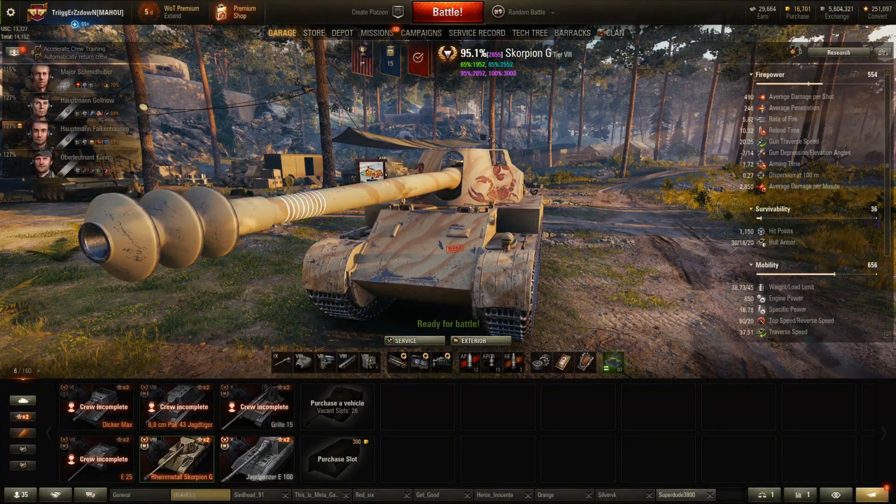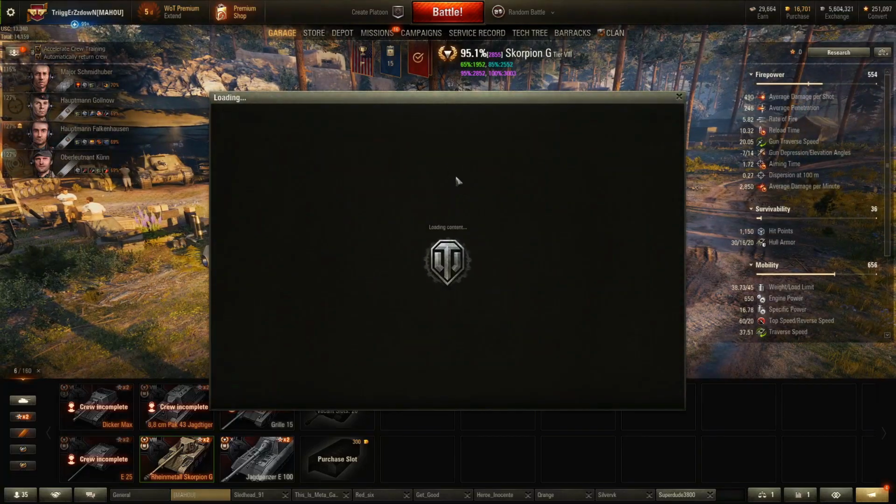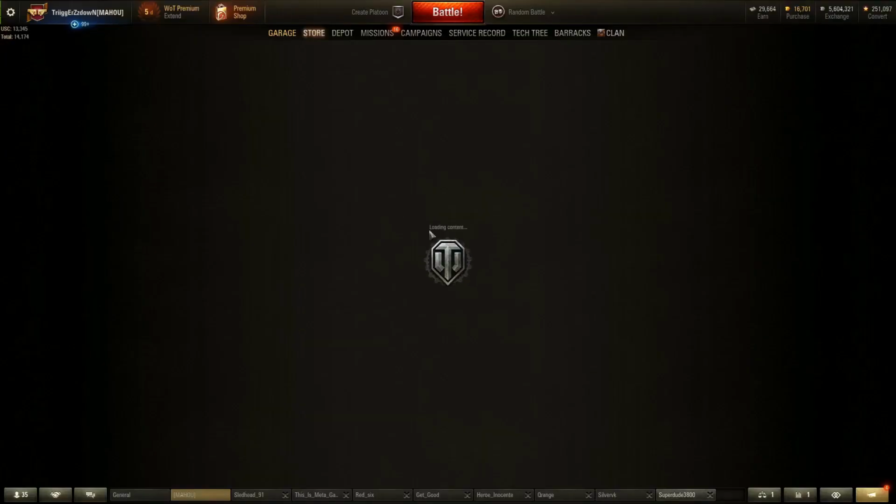Alright folks, let's make a video of the Skorpion G. Today is the Advent calendar offer for the Skorpion G. It is day 6, I think, of the Advent. Make sure you do your missions again like we mentioned.